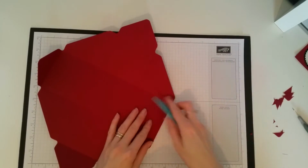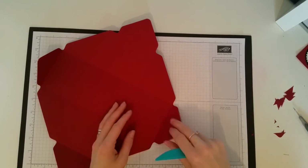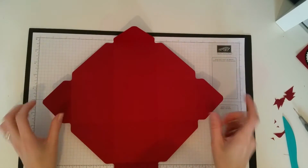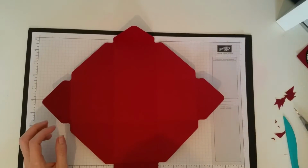One way and then the other. So it folds up nice and easy. Right, okay, so now we're going to do a little bit of cutting out.